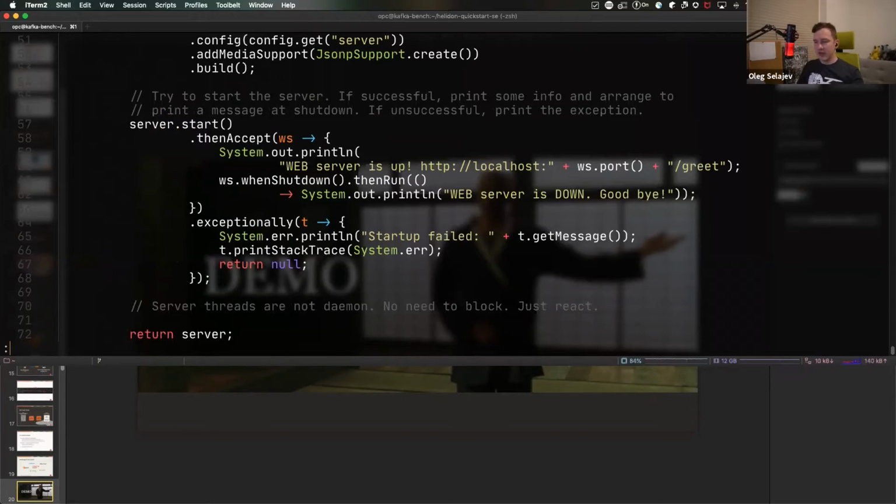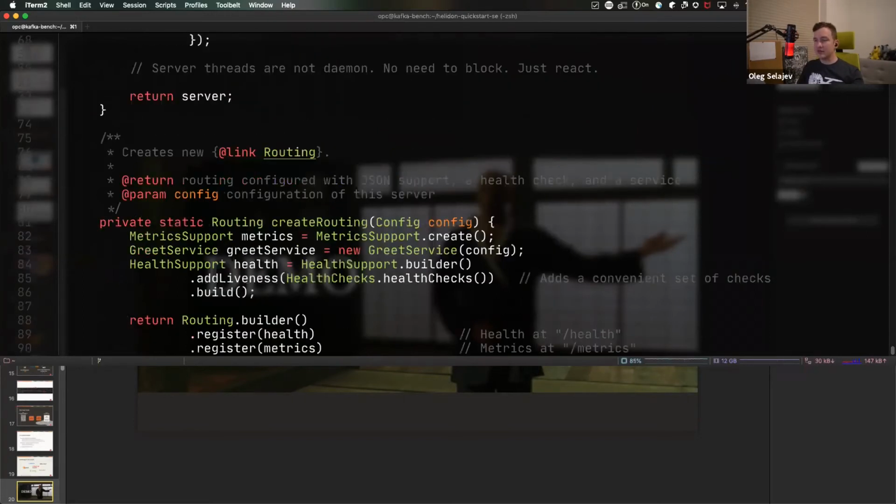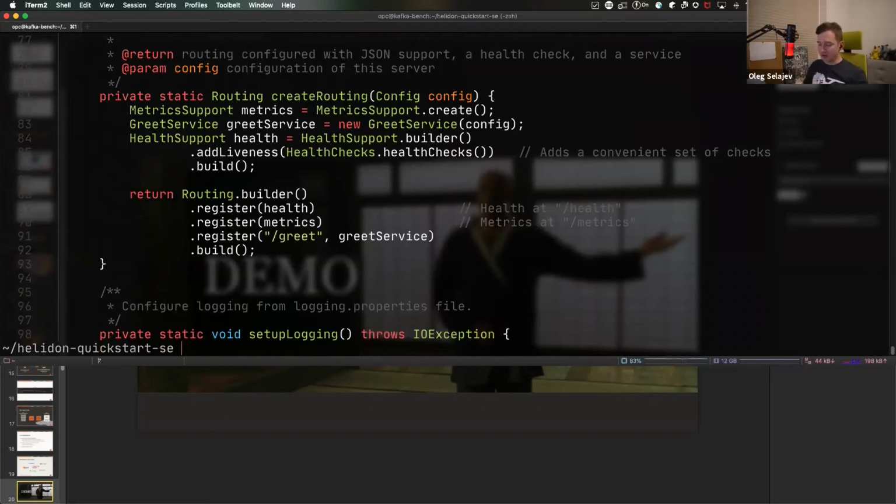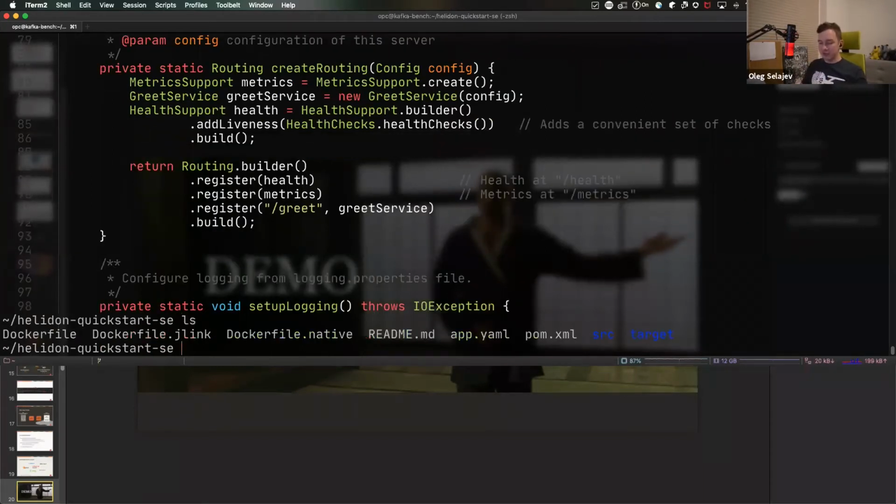and it just runs. So this is an out-of-the-box thing. And of course, what I can do is build my application. I will build and package my application first here, with Maven package.